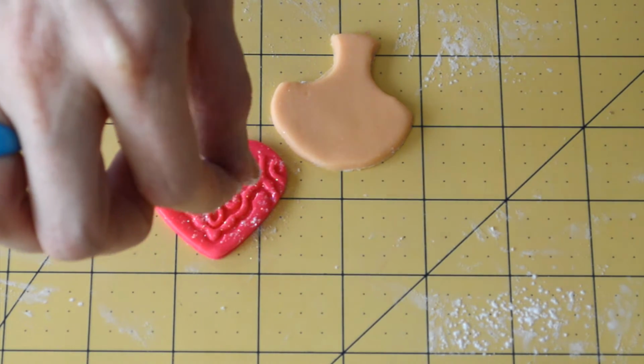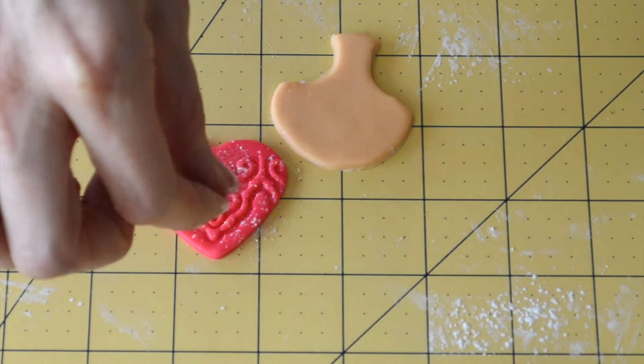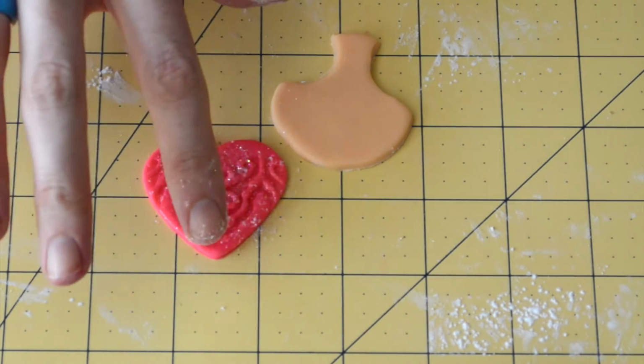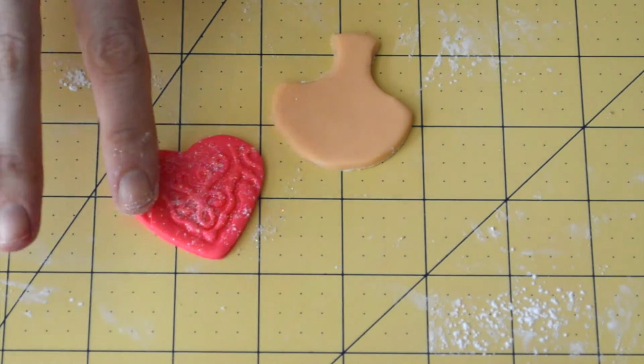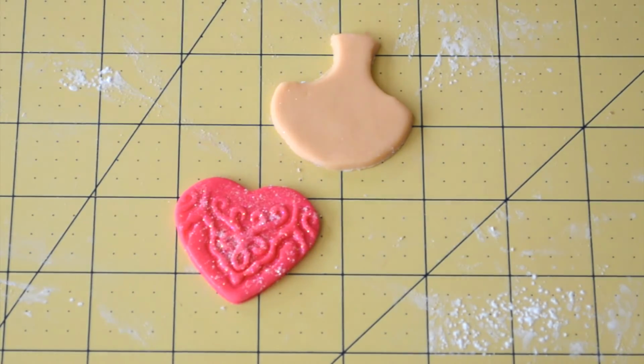Disco dust is technically not edible, it's non-toxic, so there's a lot of debate over that. It definitely wouldn't hurt you, but probably don't want to consume it in large quantities. And the group that I'm making these for probably won't even eat the fondant decorations if they're adults, so I'm not really worried about it. But it's something to keep in mind.